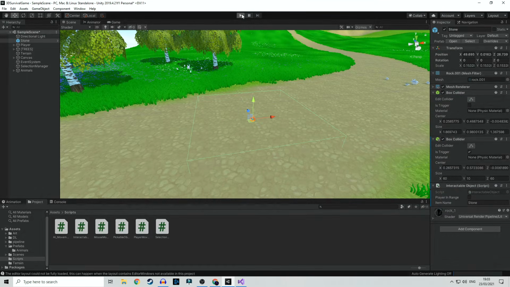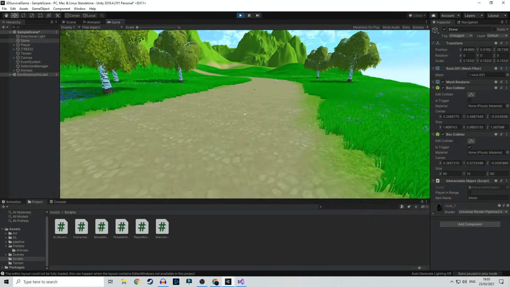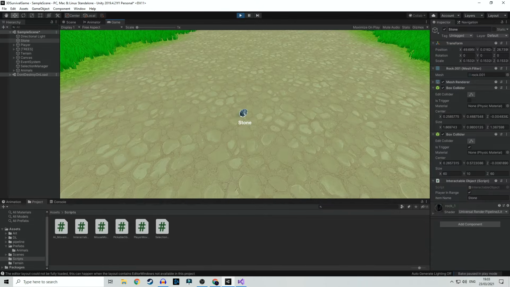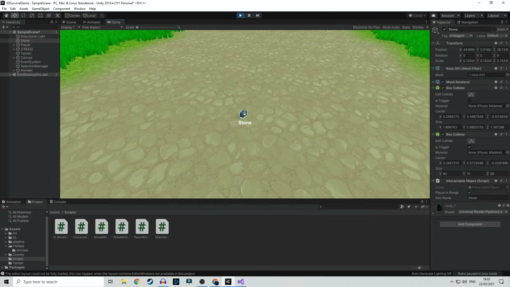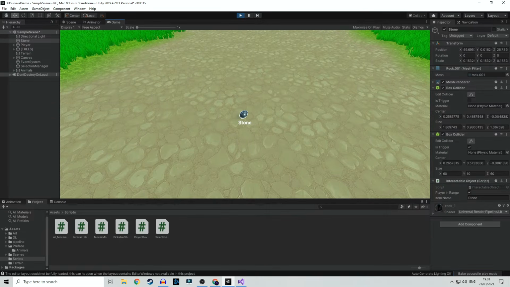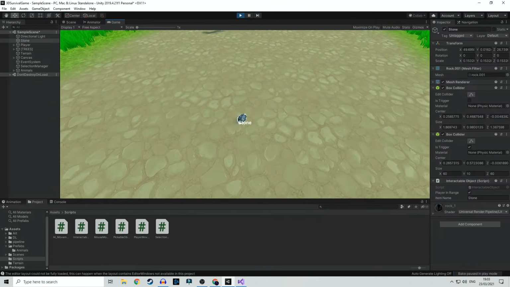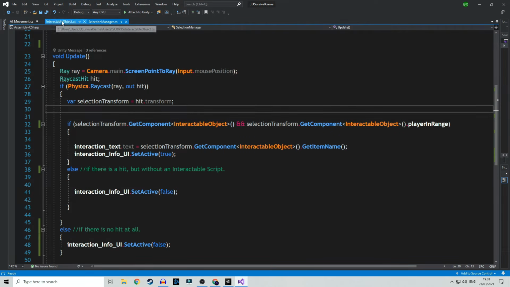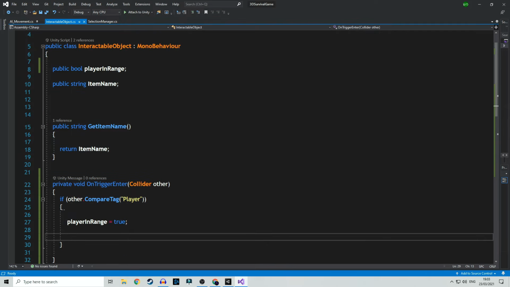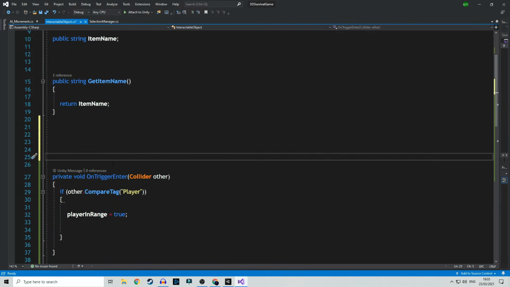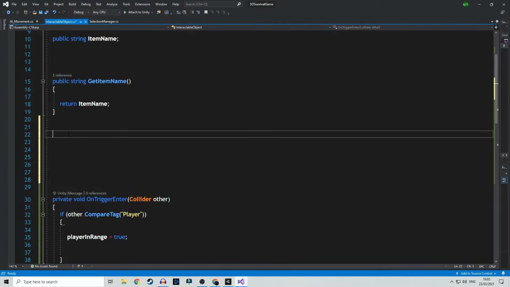So we can come here, we can see this object, we need to get closer, and then we can point on it, and it means that we can also pick it up. So the thing that we have left is to actually click on the mouse, and then this item will be picked up. So to do that, we simply go into our interactable object, and we're going to create an update method because we still didn't have one here. Void update.